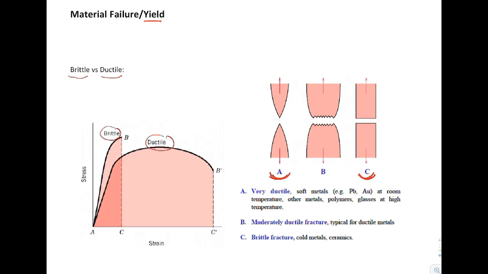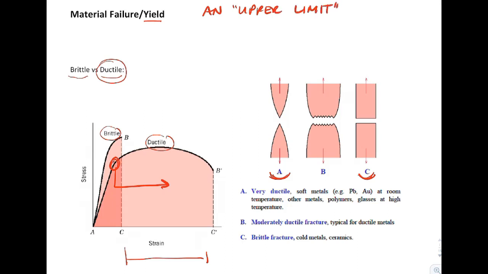Something that is ductile has an inelastic range to it, where beyond the yield point we get a nonlinear relationship and most likely no longer elastic. So the criteria we're going to deal with is for ductile materials. You can think of this as an upper limit on the state of stress.